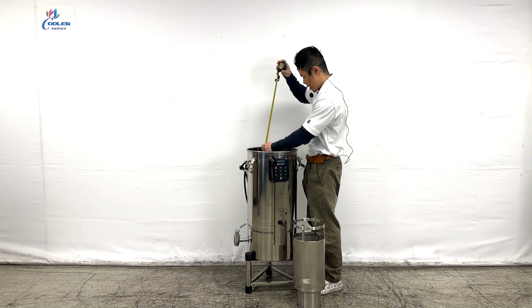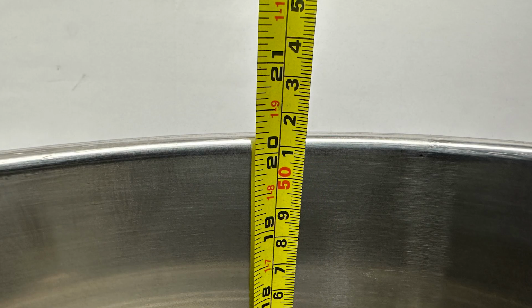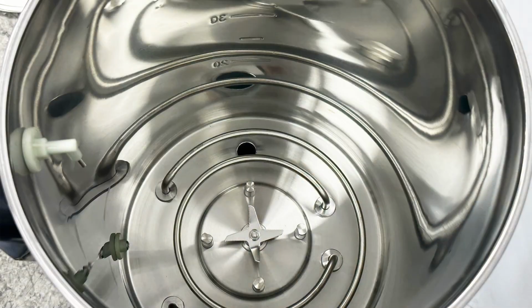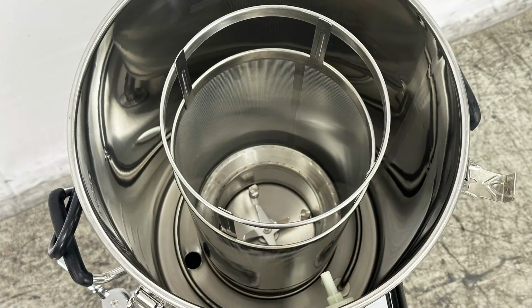Interior height for the bowl holding the cylinder will include 20 inches in height. The filtration cylinder will rest on top of the serrated blade located on the very bottom center. That will cut your soybeans to produce soy milk.